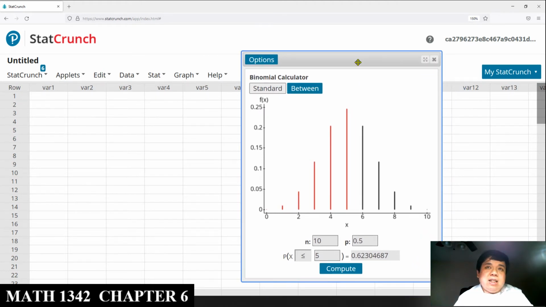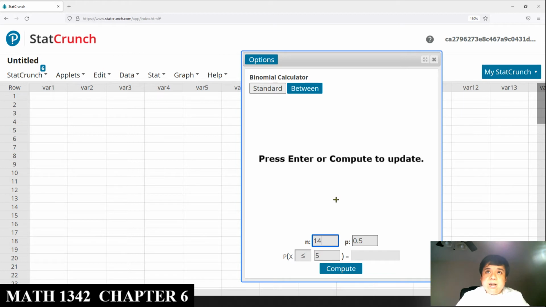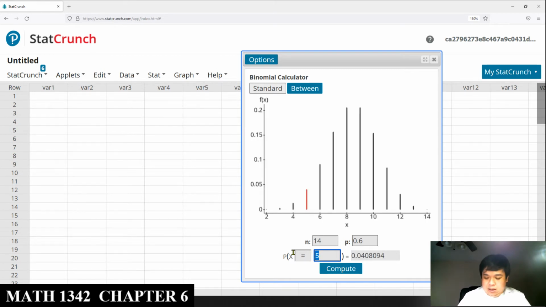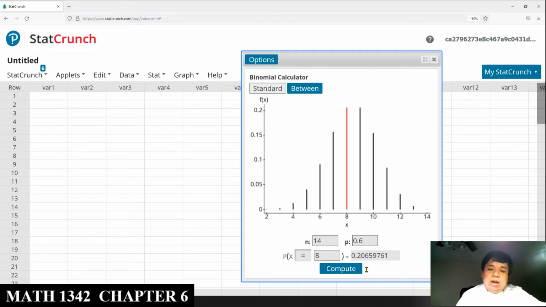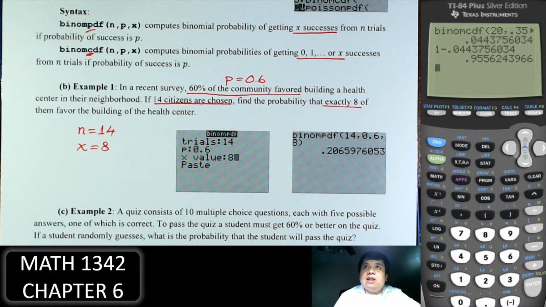Right, so in this case, let's say we have n of 14, the probability of success 0.6, and we have exactly 8. And then compute. So we get the same thing, 0.2065 something. Let me go back to the note, which is exactly that.